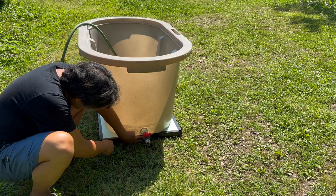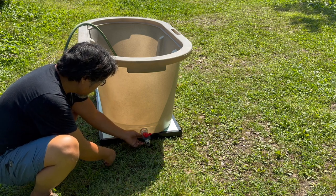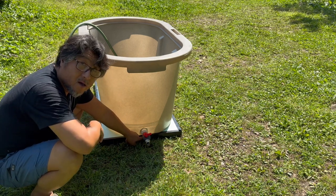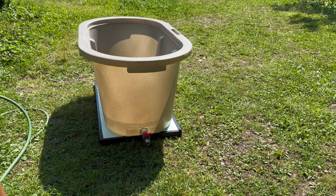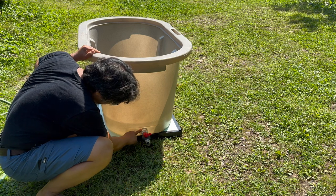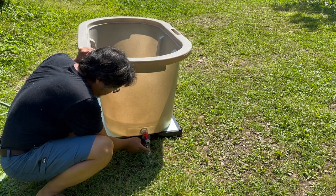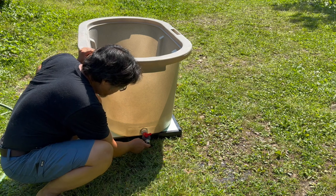I checked here. So basically, this joint that I put by melting the iron, this looks okay, it's not leaking. But this edge, it's leaking. So I need to fix it. It's good to test all the time. I think I can probably put some tape on this and then make it tighten. But see here. And then here, this joint is okay. This looks working fine. The problem is here. I need to take this off. Fix it.